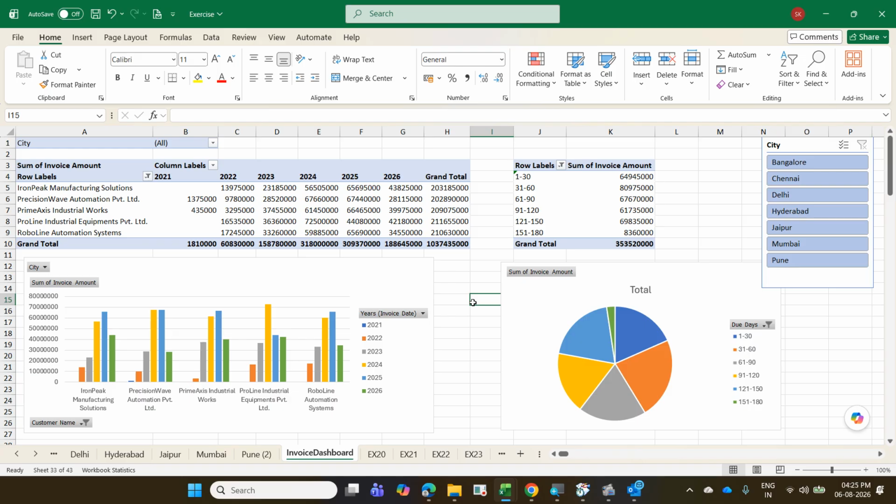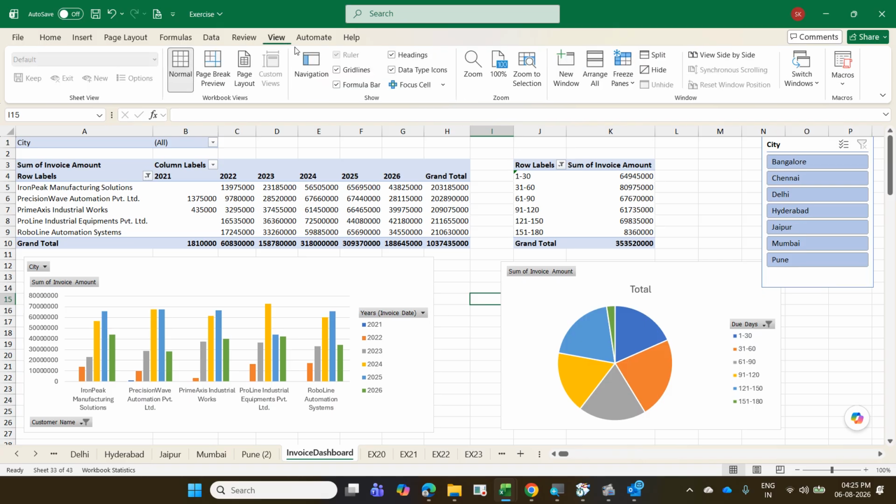Formula bar. But later, the formula bar has to be selected. Later, tick the formula bar, because the formula bar is essential. This is a formula bar. Sometimes we require the formula bar. Lookup functions require the formula bar. So now I am unticking it. Headings also I am unticking. 3 things I have unchecked. One is grid line. Second one is formula bar. Third one is heading. All the 3 I have unchecked.